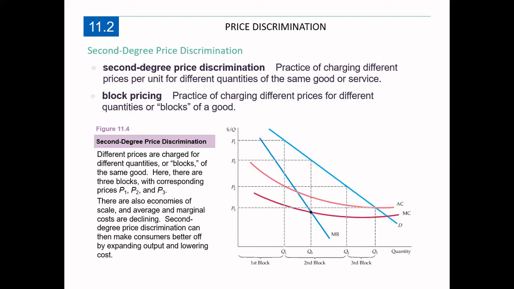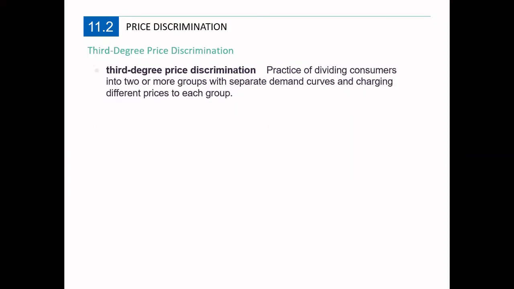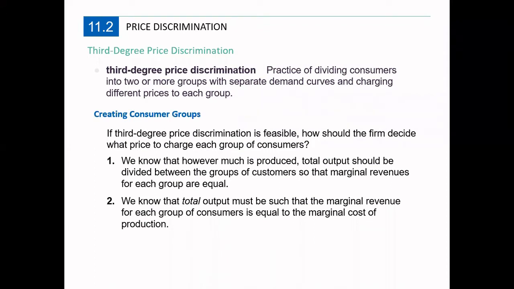What is the meaning of the third degree? After we finish the first, which is the reservation, and the second, which is the quantity, the third is dividing consumers into segments. Here, we segment the consumers into different groups according to their willingness to pay, according to the price they can afford: Class A, Class B, Class C. So we create different groups. The third price discrimination is feasible and profitable because they determine the price according to the customer. For example, the first class is completely different from the economy class and the business class when we are taking airlines.